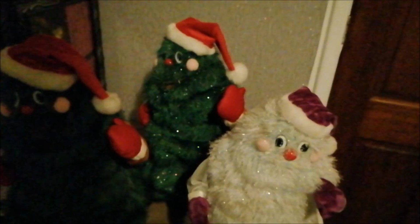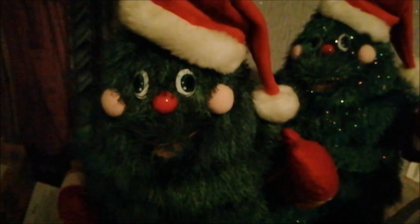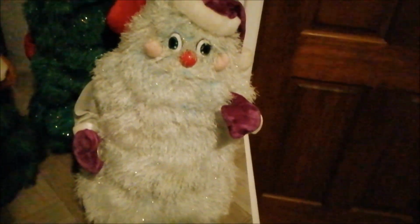Before we end this video off, we'll give you a comparison between one of the Northern Delight ones and the Rock Along, the Our Christmas Tree version of this. So here is the comparison with the Rock Along, the Christmas time one, and also a white Northern Delight. We do have two white Northern Delight ones. We got this one quite recently, but the cheeks are faded out. It does work fully though.